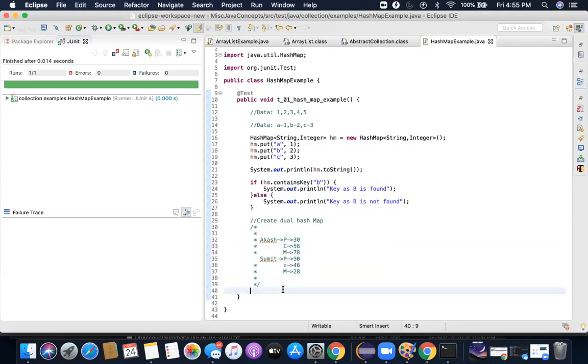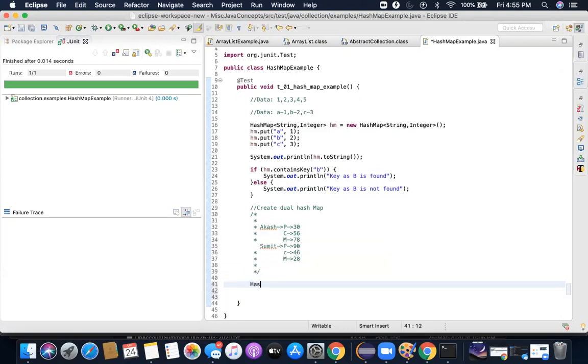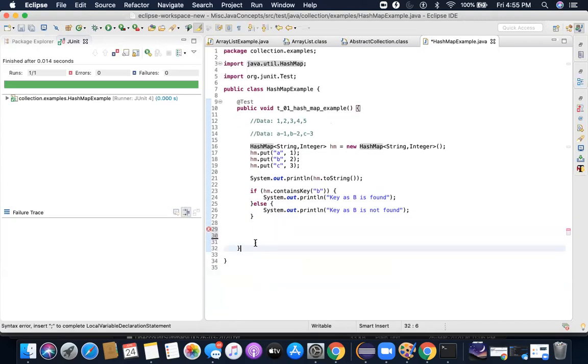So I'll show you how to create this kind of structure. Let me show this in a separate method altogether, otherwise it will be confusing. So I'll write here public void p01 dual hash.